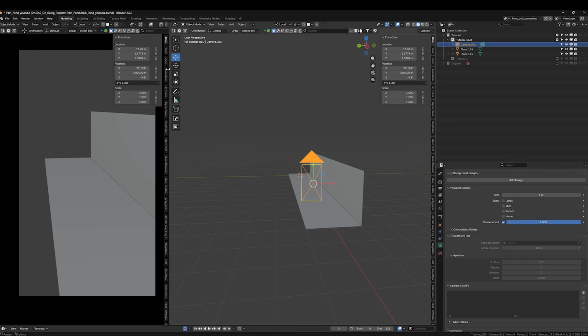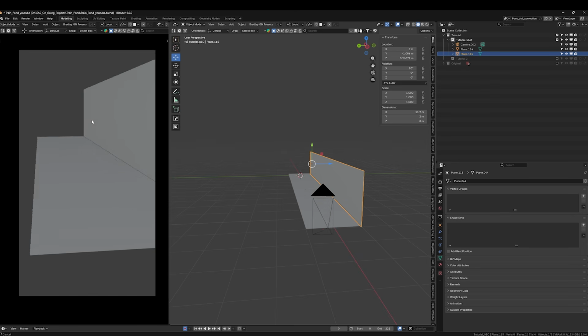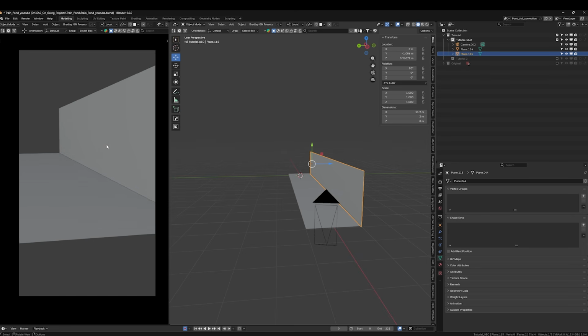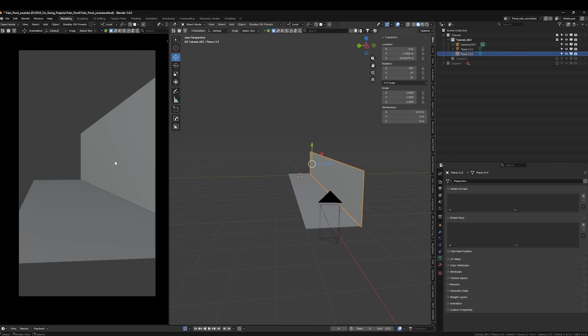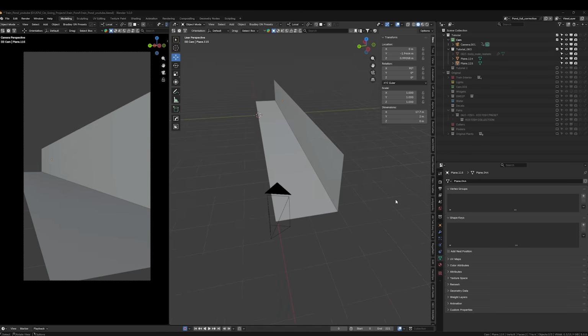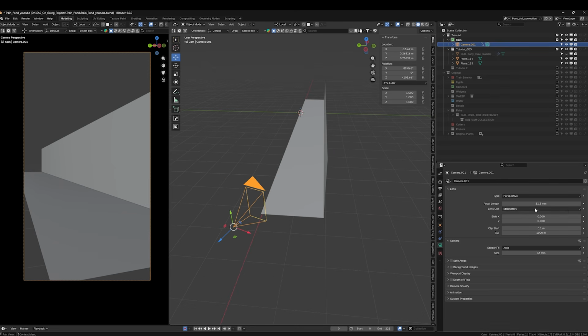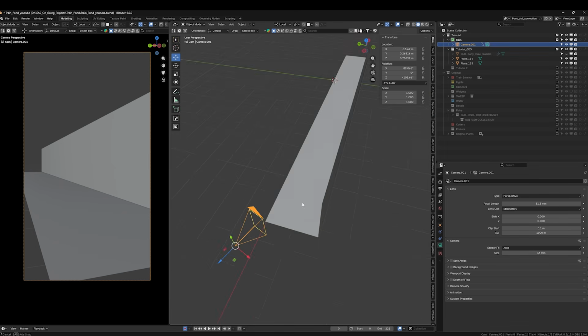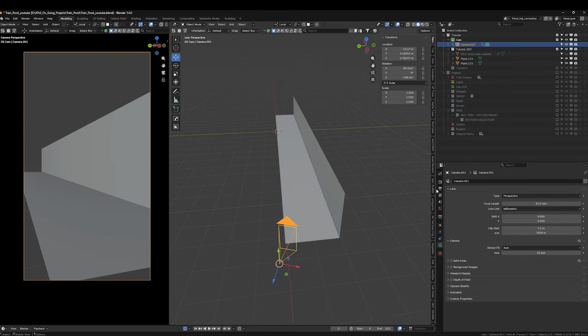Now the next step, under View, I am going to enable Camera to View. This allows me to move the camera inside my render view basically, so I have a little bit easier time figuring out the main composition of the whole scene. Okay, in the end this is my camera. The focal length in the end is 31.3. The 0.3 is super important. I'm just kidding, whatever, just make it like 30. And this is positioned somewhere like this. In case you want to copy the values one by one, you could do it.